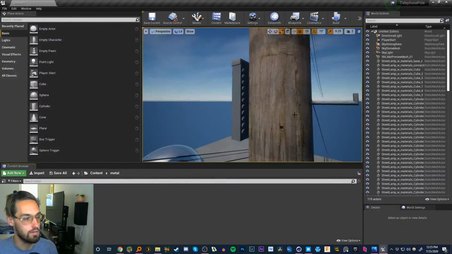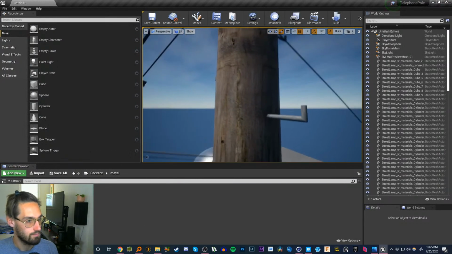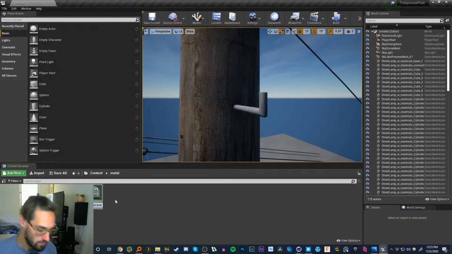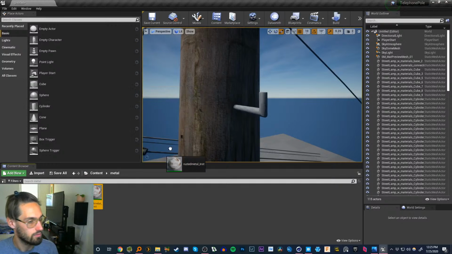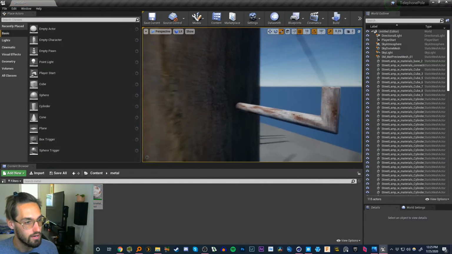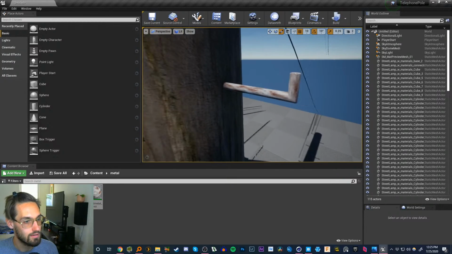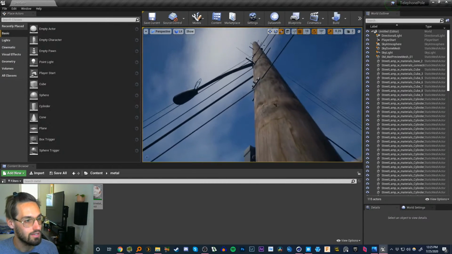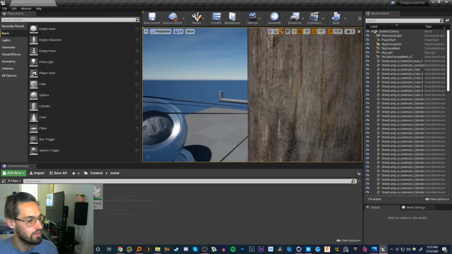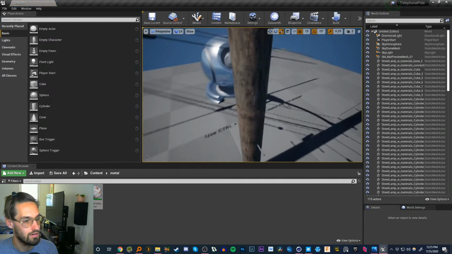Let's close this, though. Rusted metal. Where are you going? Okay, rusted metal. Let's do the material instance. It's going to run faster this way. We can make edits faster this way. And look at that. We got some stuff there. It's not as shiny as I'd like. But dang, I have to go through every single one of these and drop this texture in.